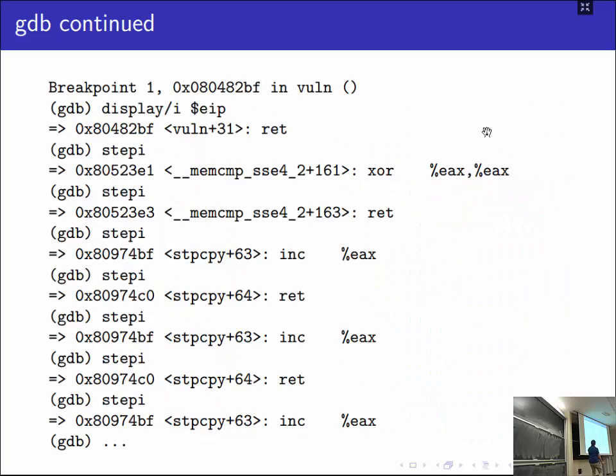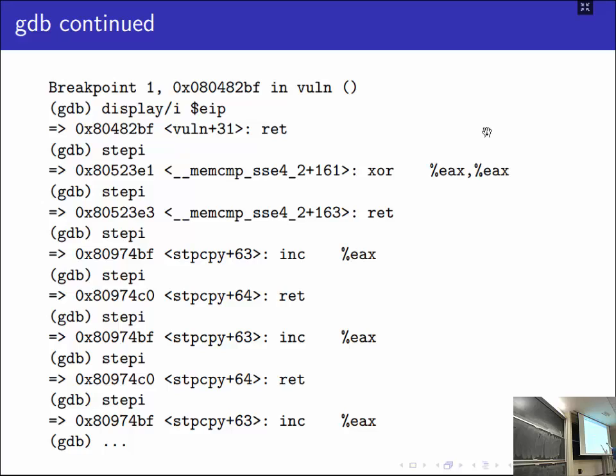And now we're just going to step through it. This is how you would do it. Display just tells you at every point along the way, every time I have a breakpoint or somehow stop execution, tell me what the instruction pointer is. It's very convenient, this kind of stepping. Now it's step one instruction, step two, and so forth.